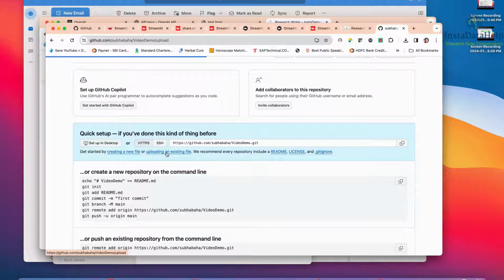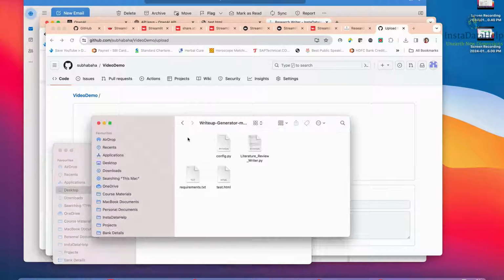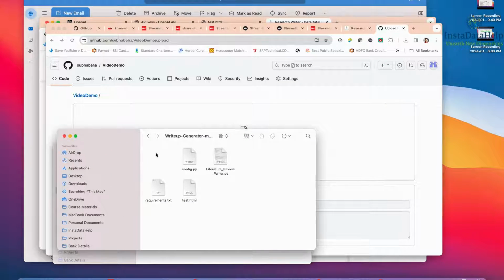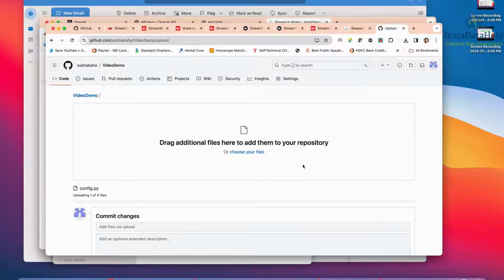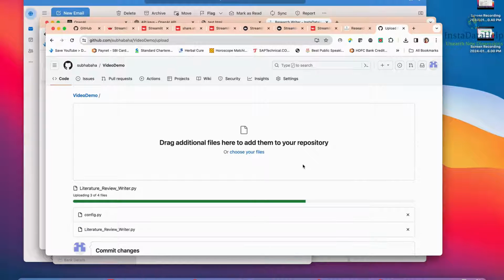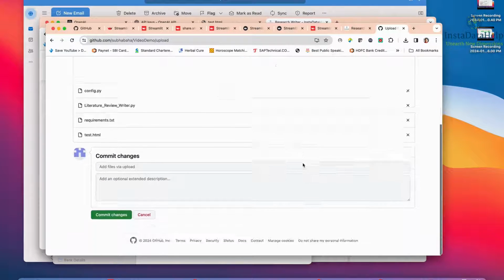So I am clicking upload existing files. Then I'm just dragging those 4 files and putting it here. Okay, the 4 files have come and I am clicking save changes.